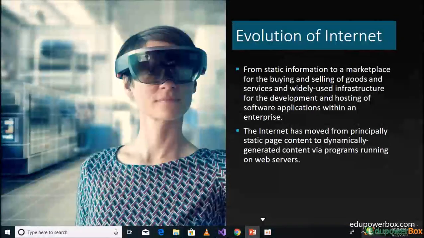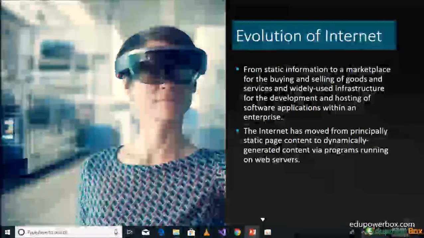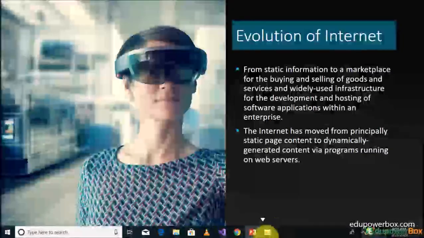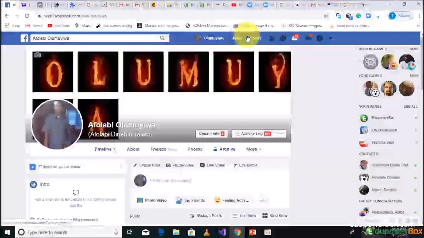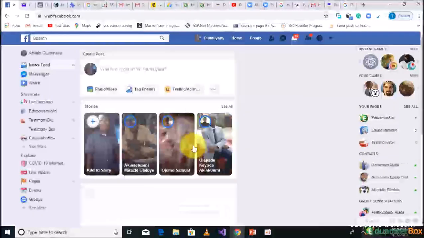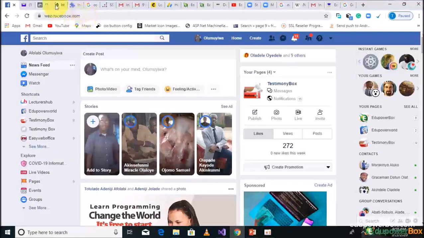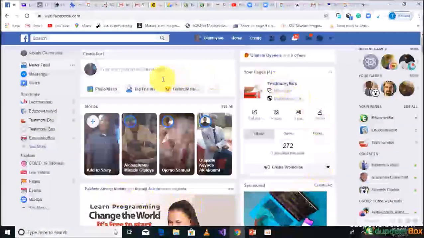And how are they doing it? The truth is, it's very, very simple. They design a page and ensure that everything is dynamically generated. So you are actually viewing a single page. Just like, let me hop over to my Facebook now. On my Facebook account, if you go to your own Facebook, you will see web.facebook.com, something related to this. And over 2 billion people are using this dynamic page.